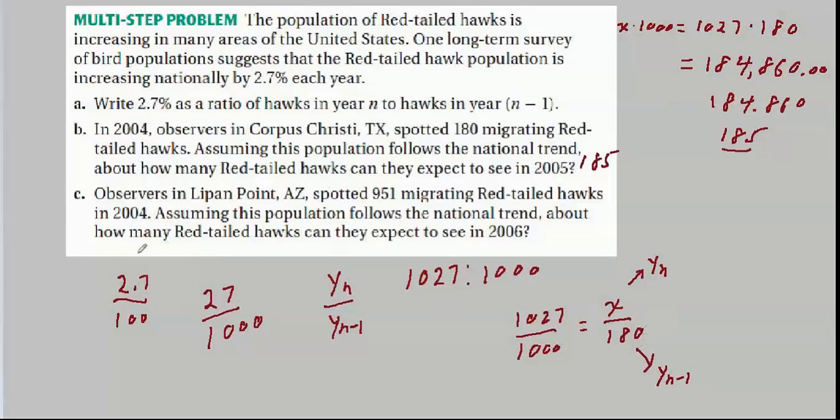What am I talking about? Well, let's take a look. I'll show you. The over 100, that's like 0.027. What happens when we multiply that by 180? If we had done that, we'd get 0.027 times 180, 4.86, which is much like this, 4.86. We add that to the 180 and get 184.86 or 185. As I've pointed out before, there's usually more than one way to solve a math problem.